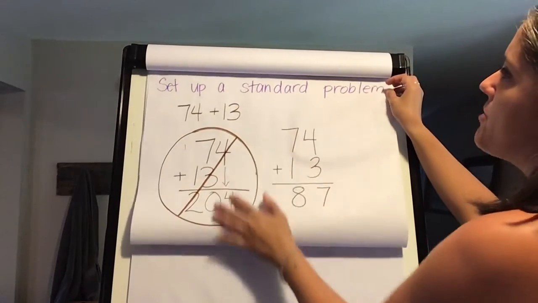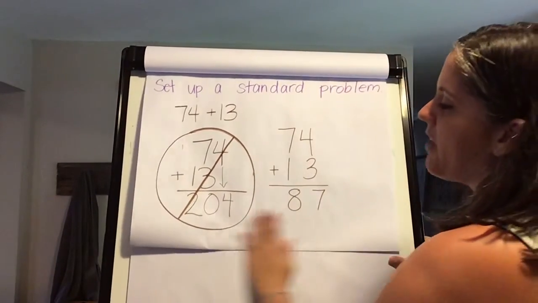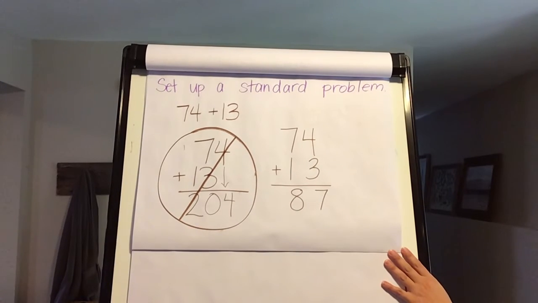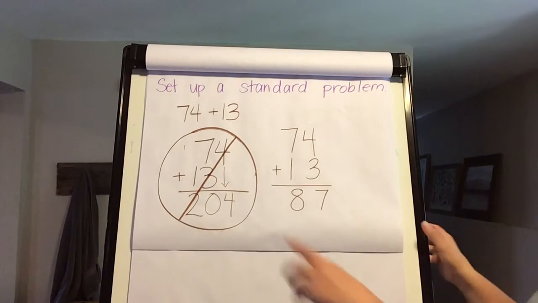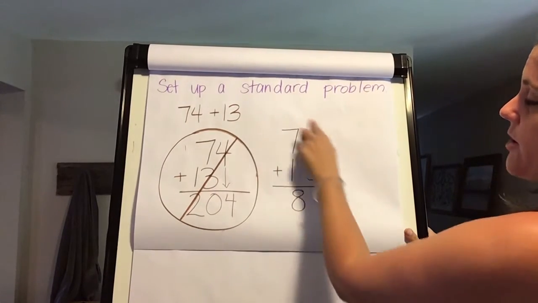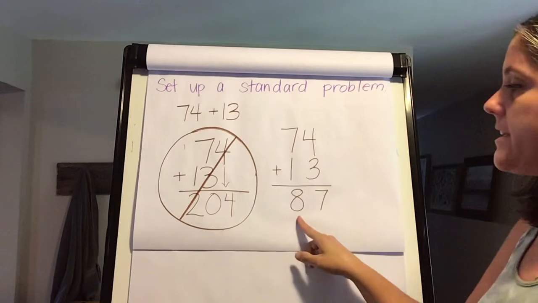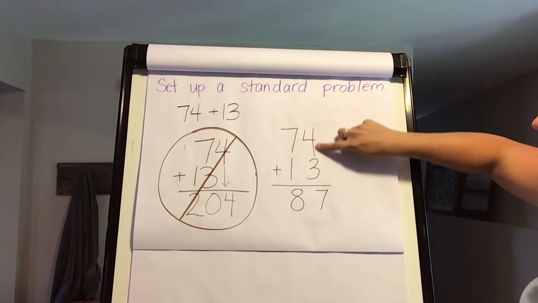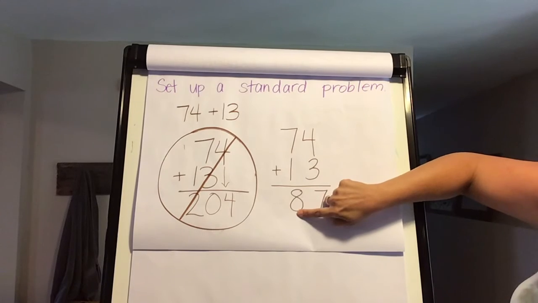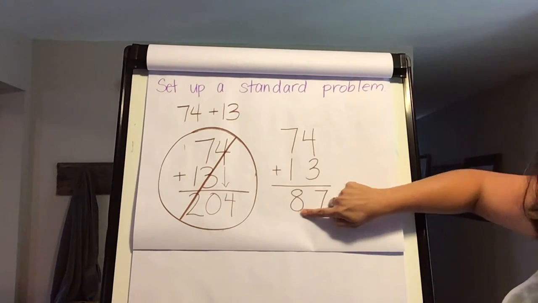So that's another strategy. And then the last one that we talked about was just setting up an addition problem where you're setting your numbers in columns, one on top of the other. So we took 74 plus 13 and we did it right over here and ended up with 87 because we added the ones and got 7. We added the tens and got 80, or 8 stands for the 80, right, for 87.